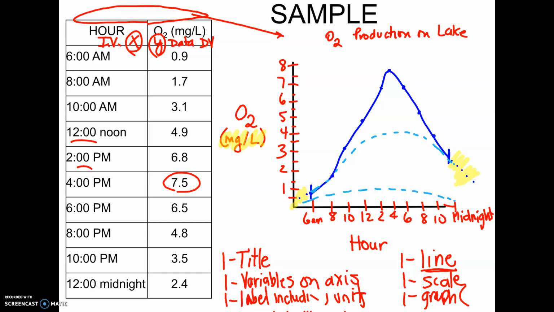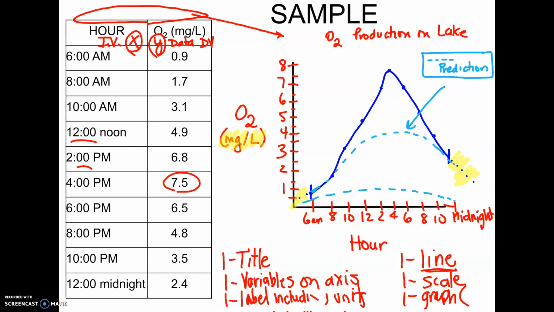As long as your line did not go above the original, then they gave you credit for the prediction. Remember, if you make it a dotted line, that automatically means prediction. But if you wanted to make it absolutely clear, you could also make a little key and write prediction. And then they would know that the dotted line was your predicted one for the overcast day. So that's the last little portion there.